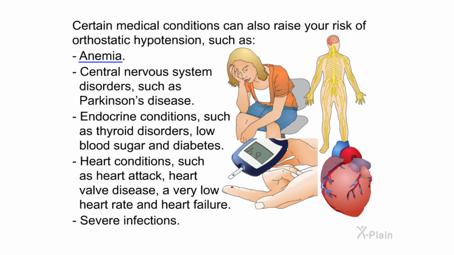Certain medical conditions can also raise your risk of orthostatic hypotension, such as anemia; central nervous system disorders, such as Parkinson's disease; endocrine conditions, such as thyroid disorders, low blood sugar, and diabetes; heart conditions, such as heart attack, heart valve disease, a very low heart rate, and heart failure; and severe infections.